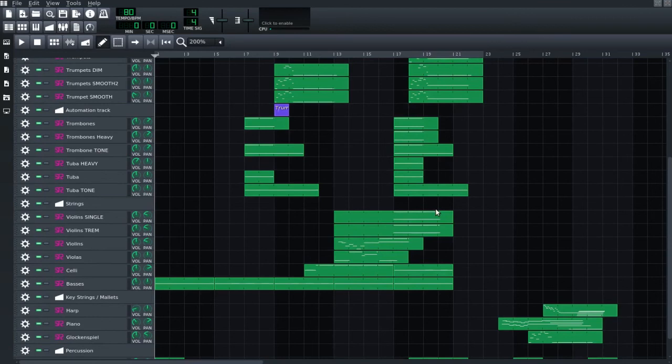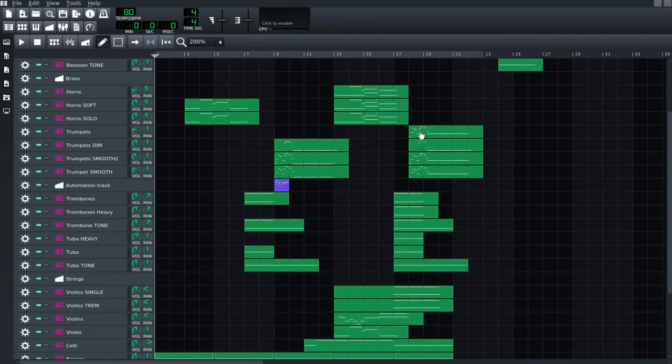So a couple things about MIDI orchestration and how to make it sound better. It's not merely about having good samples, and these samples are pretty well put together. Now, any one of these samples is not that great. Most of you probably have used these exact samples before, and probably have complained about them. What is working here is that I'm mixing and matching samples together so that I get those three components to work the way I want them to per note. So I want the attack to be exactly the way I want it to be. I want the tone to be the way I want it to be. And I want the releases to be very precise as well. So a couple of things going on here.